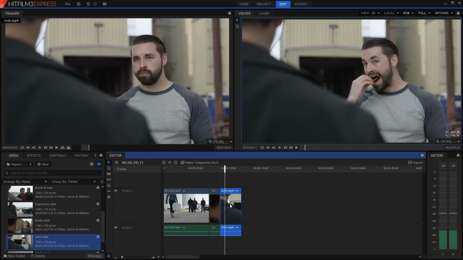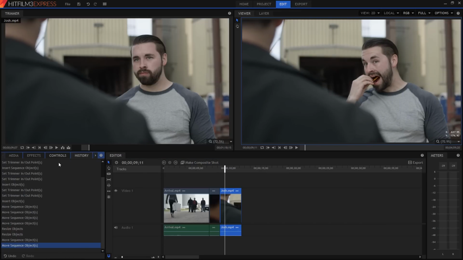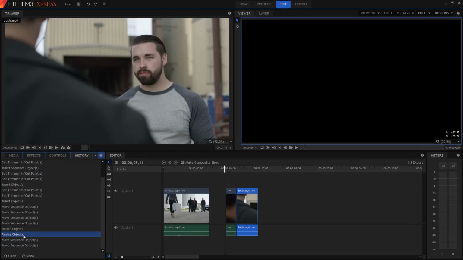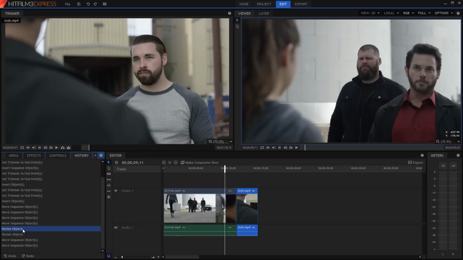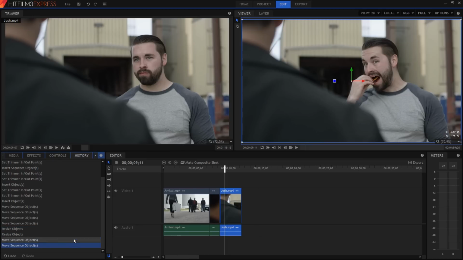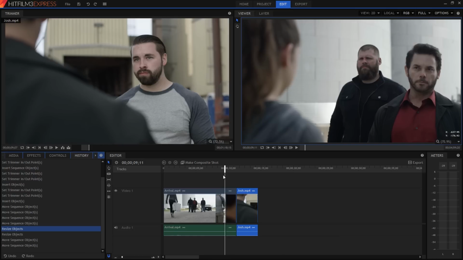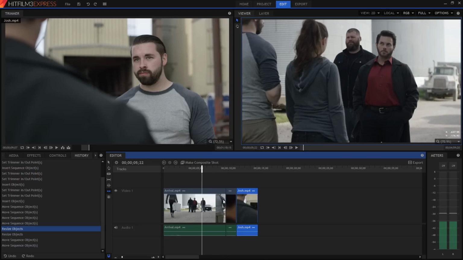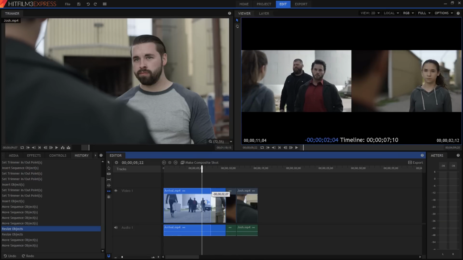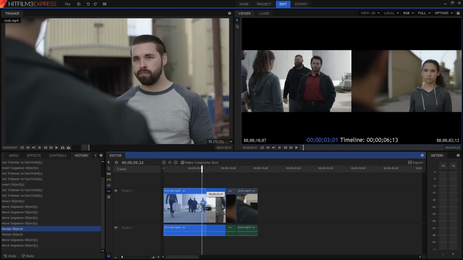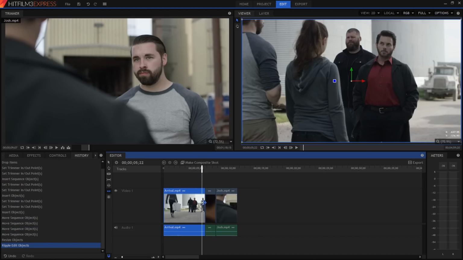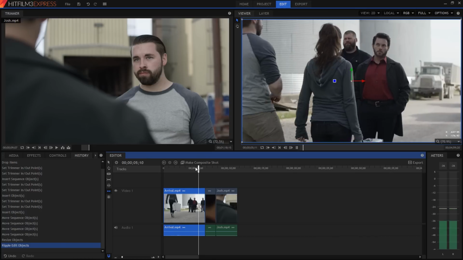I'm going to use the history panel over here to jump back a couple of steps to before I did that edit. Remember the history panel, because it logs everything you do, and if you ever make a mistake or change your mind, you can go back there to go back through your actions. It's really useful. Right, I'm now going to select the Ripple Edit tool, which is this double-ended arrow here. And I'll now find the out point of that first clip and drag it to the left. Now as I make the edit, HitFilm is automatically moving the clips to ensure that no gap appears. If I let go, the end result is the same as with the first technique, but this time round it only required me to do one thing.